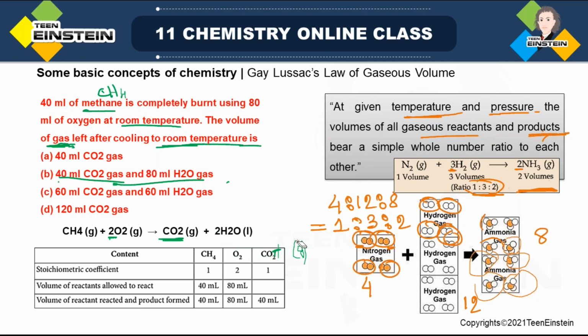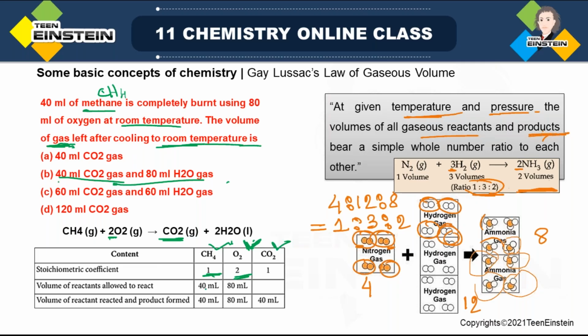So in this table you can see the stoichiometric ratio, that is the coefficient. If you consider, it is 1:2:1. We have written only these three because though a total of 4 compounds are involved, 2 before the reaction and 2 after the reaction, we have written only 3 because we have to consider room temperature, and at room temperature only these 3 compounds can remain in gaseous form, not water. So water is not written in the table.